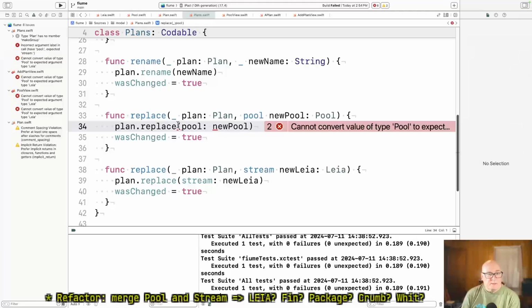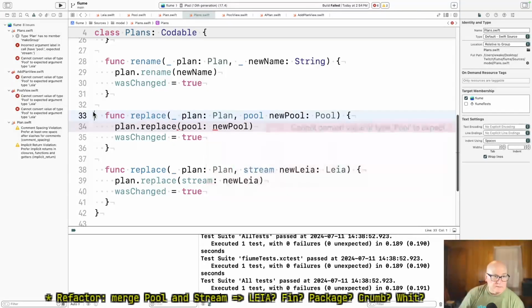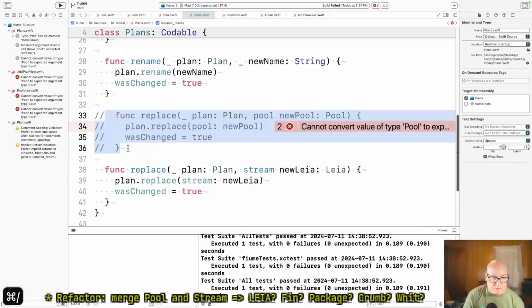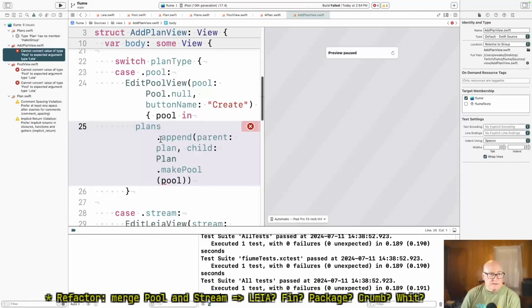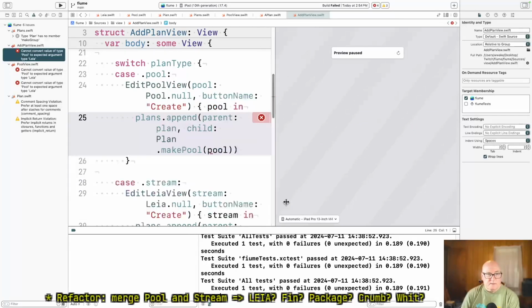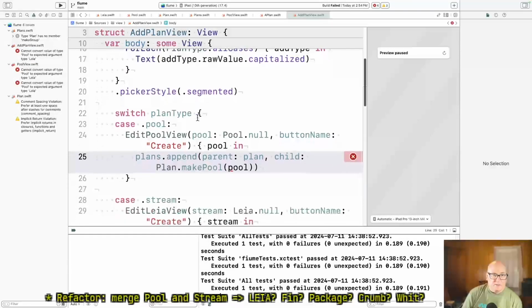Incorrect label, plan replace, pool. So I don't think you should be doing this anymore. This is a real problem. Okay, so this is edit pool view.